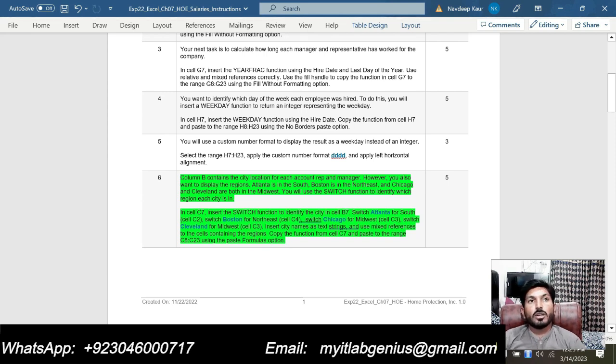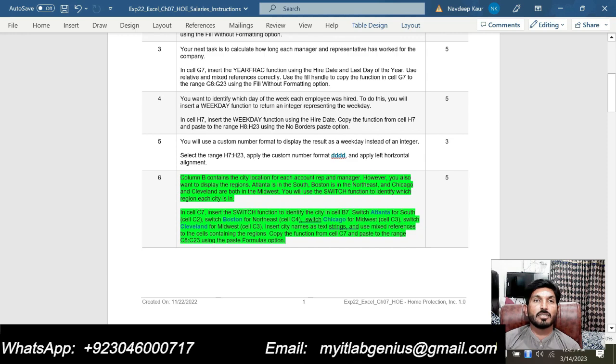So basically we are supposed to use the SWITCH function in cell C7. That SWITCH function is always used to change one name to another name. So if the condition matches, it will be changed to another one. So we are supposed to use this SWITCH function, and let me do this step. We will insert the SWITCH function in cell C7 first, and then we will copy the function down the column C to get the other values.